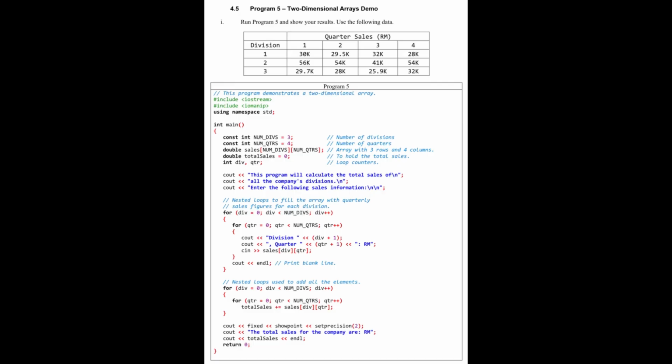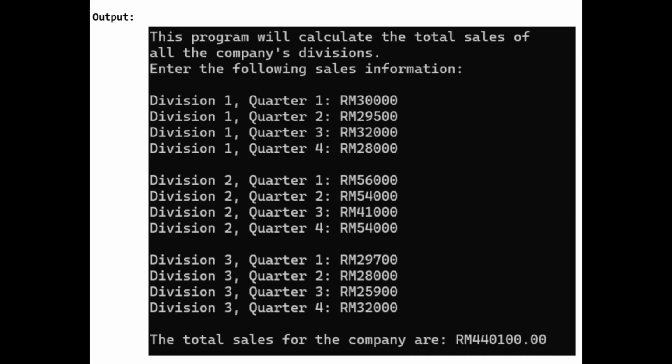Also adding this, a mathematical equation for the output to calculate the gross pay for each specific employee. For program 5, it levels up to 2-dimensional arrays. Instead of one row, this table shows 3 rows and 4 columns, which represents 3 company divisions and 4 sales quarters. So I just simply input the sales data for every cell in the table and calculate the grand total for the whole company, which leads to this output.